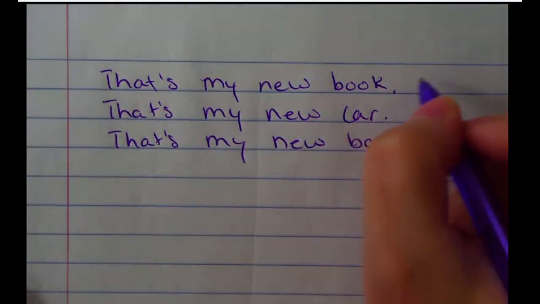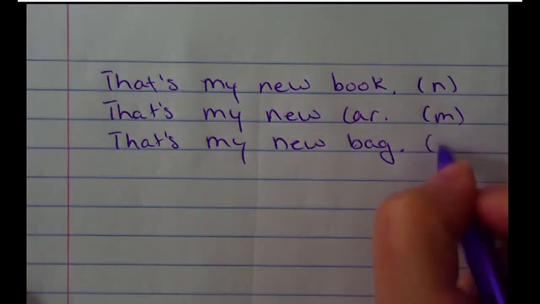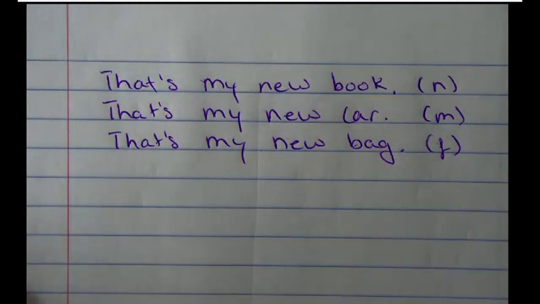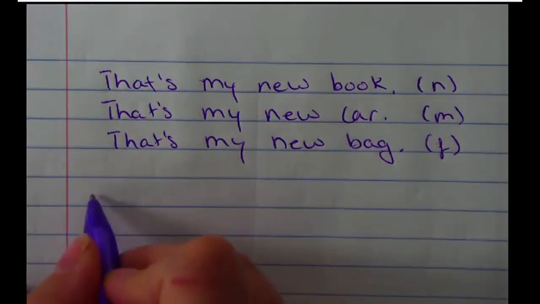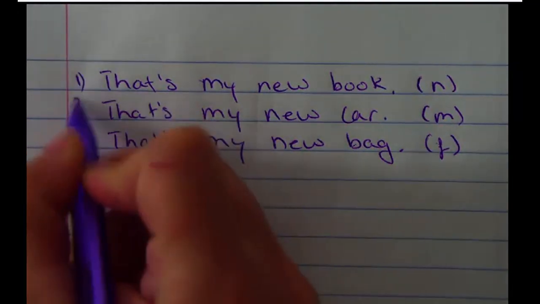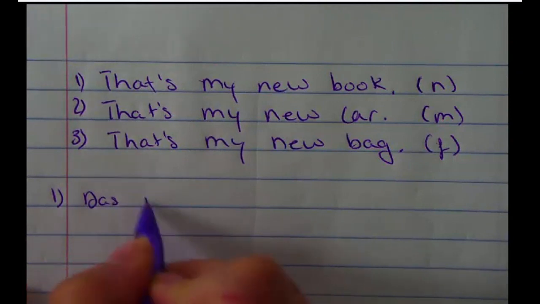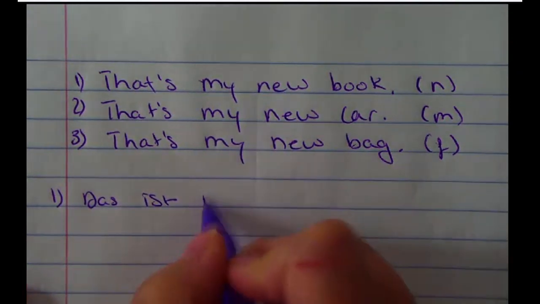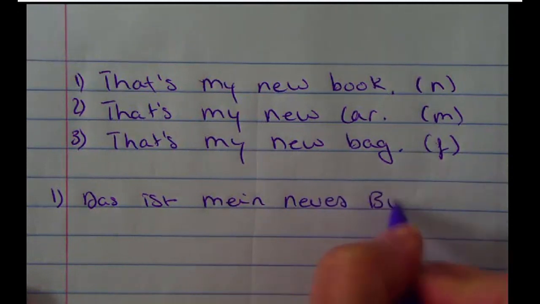Now in German, whenever I'm going to do these, we're going to have something neuter, something masculine, and something feminine. I'm going to use that's my each time. So we have, number these. For the first one, das ist mein neues Buch.